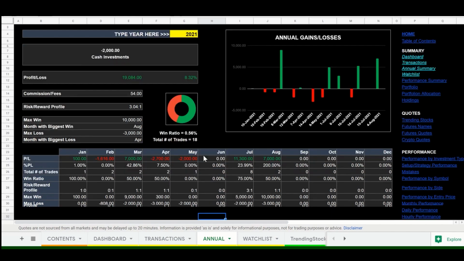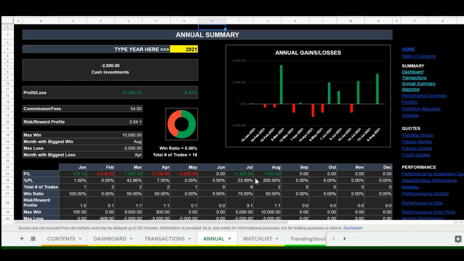So you will see a summary over here of your monthly. And then over here you will see your monthly, no, not monthly, this one is your daily performance. Oh, sorry, January.